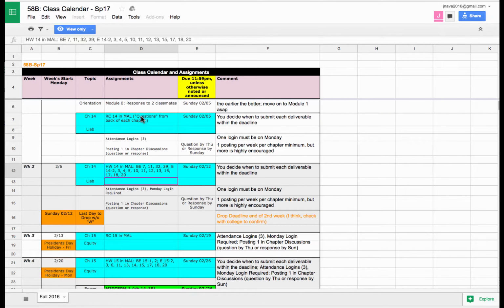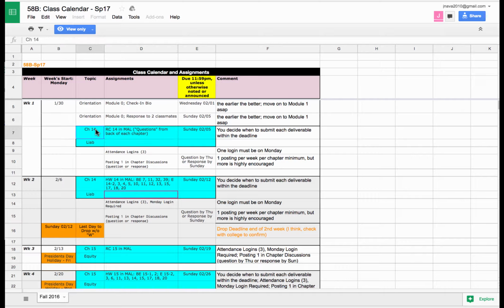As you can see here, using chapter 14 as my example for week 1, we begin chapter 14. Aside from the orientation module 0, you have to start working on chapter 14, which includes reading check or quiz 14 in my accounting lab. And that is due on the first Sunday by 11:59 p.m. Notice that everything is due by that time on the day that is indicated.